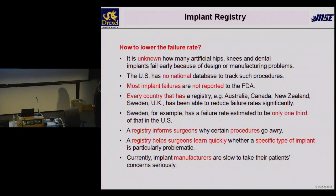The implant registry is very, very important. I found the statistics rather remarkable — we do not know exactly how many implants actually fail, because in the US there's no national database for those, and they are not reported to the FDA. Other countries that have registries — Australia, Canada, New Zealand, Sweden, the UK — have, with the help of such a registry, been able to reduce failure tremendously. In Sweden, for example, it is only one third of the failure rate compared to the US. That's a dramatic reduction in patient suffering and healthcare cost. The surgeon also knows much better which implant types work for which situations.